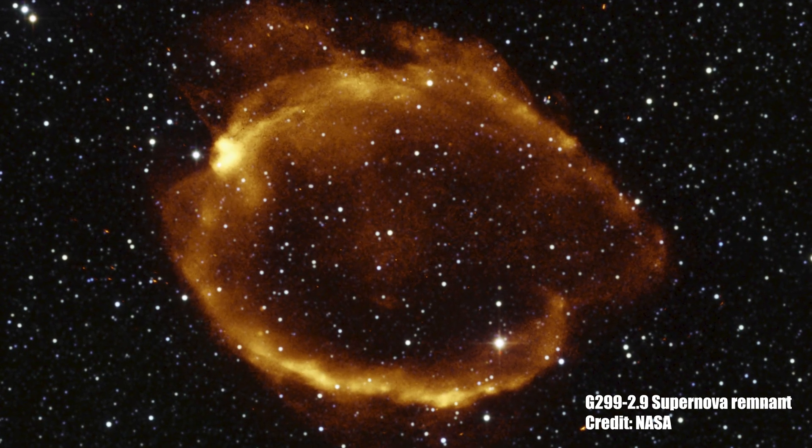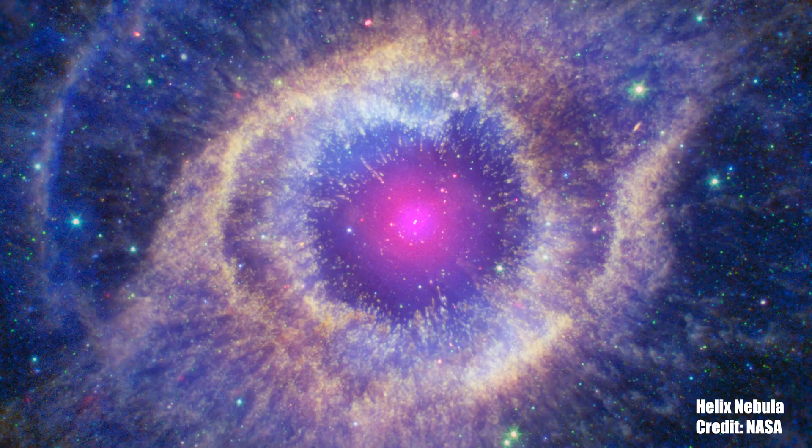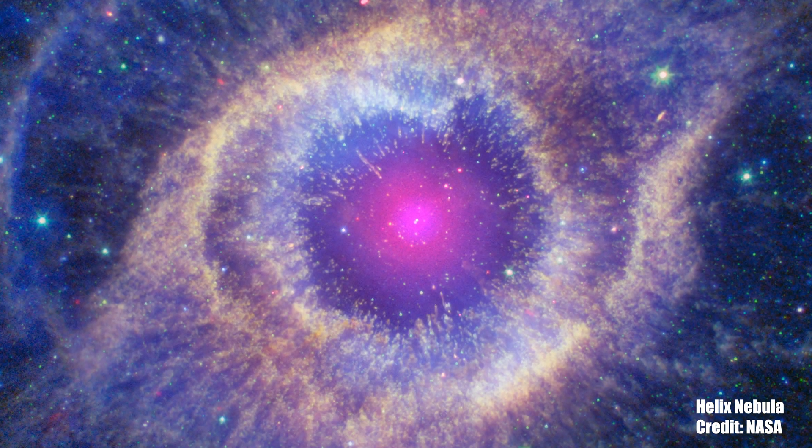They don't even have a good frame of reference in order to accurately give a size or distance from us. Many do note that circular and ring-like objects are not rare in space. Space explosions tend to propel matter into these structures. But what kind of explosion could cause these odd radio circles?